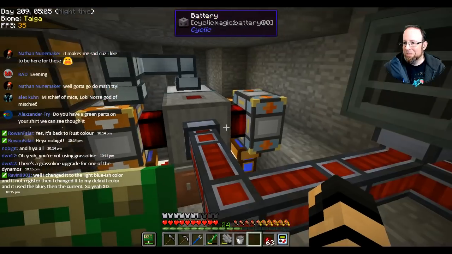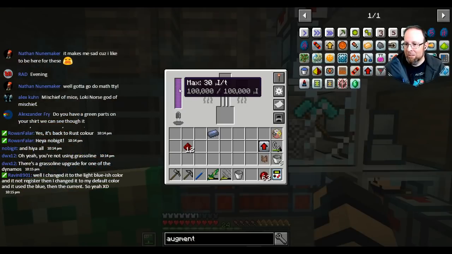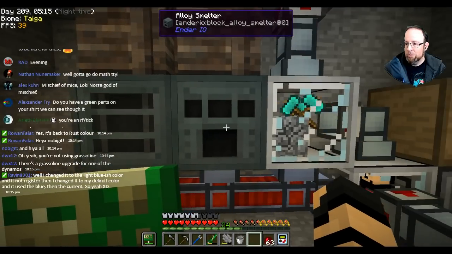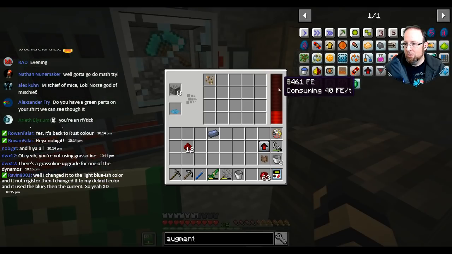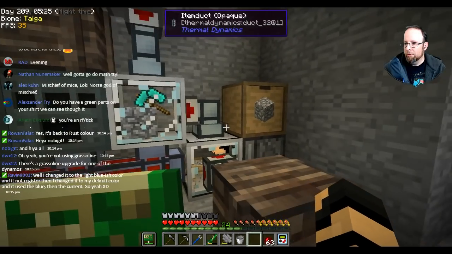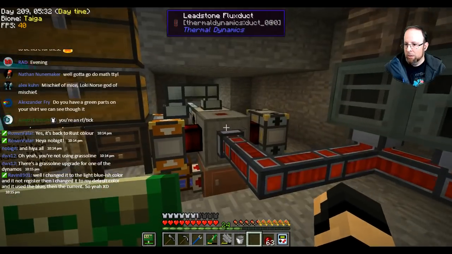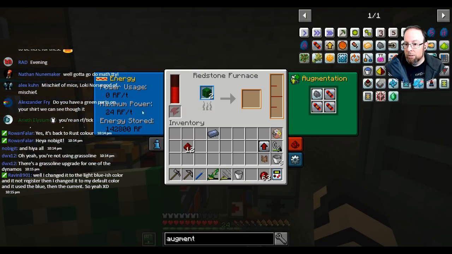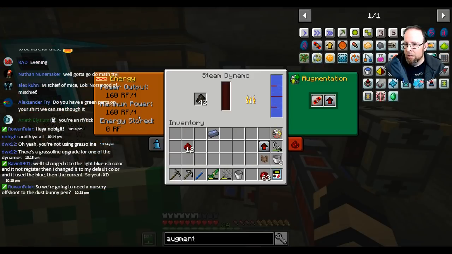Okay, maybe we double the RF per tick. Okay, that was really low, because we've got a lot of power demands. These things are using 30, 60, and then this is using 40, and then this is using 40, so that's 140. The mechanical user doesn't use any. No, it doesn't. And then, of course, the redstone furnace. It says it's using 24 per tick, but that's kind of like a modified version. I want to say it could use quite a bit. So I'd say we need to be making at least 200 RF per tick constantly.